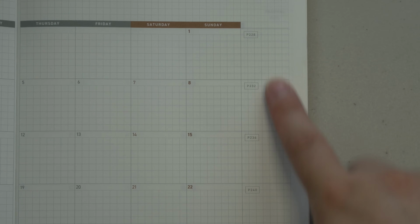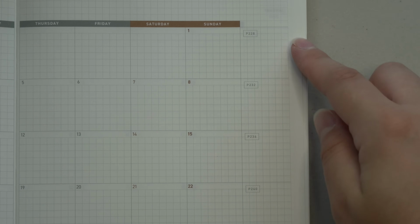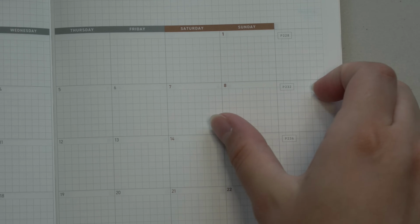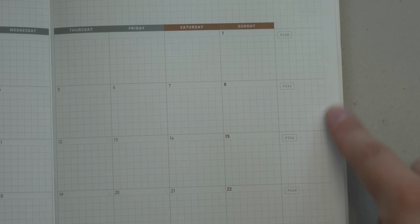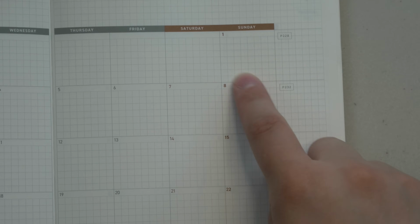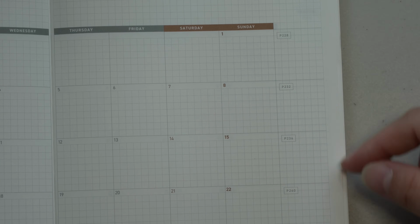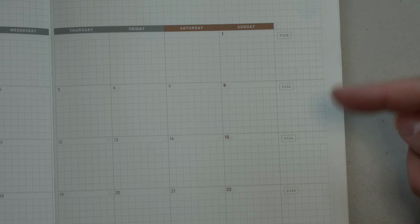Anyways, on the other side, like I said, you have even more space. So on the left of the planner, you get the nice chunky column, and then on the right side, you get this other little box, which is about the same size as a monthly square. I would honestly probably use this as budgeting, like, you know, spending in and out for each week or something like that.